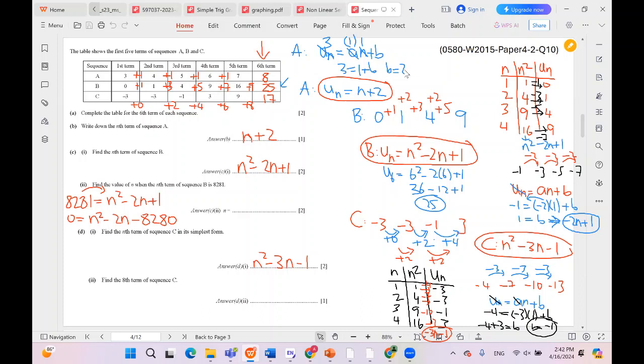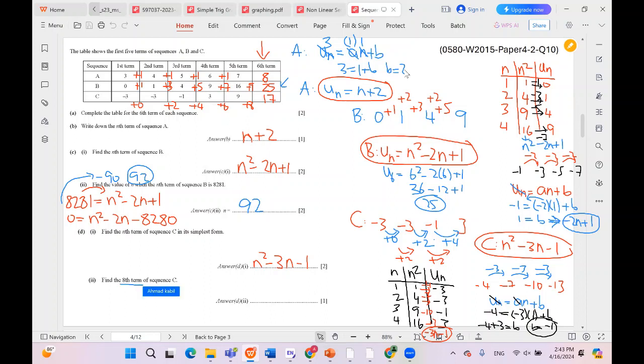So in A, we put 1, in B, we put -2, and in C, we put -8,280. And we get -90 and 92 as the possible values of n. So -90 and 92 are both solutions to this equation. However, we're going to take the positive value because n cannot be negative, like we said before. So n equals 92.